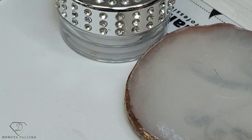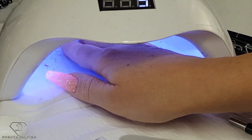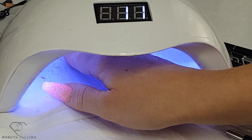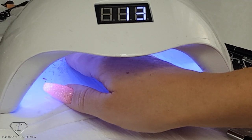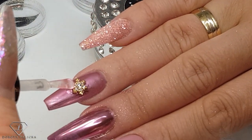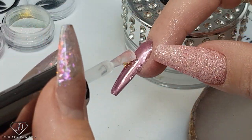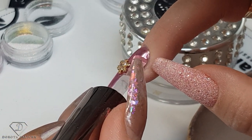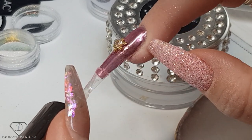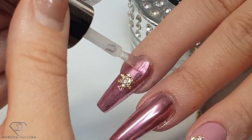Cook it — just a couple of seconds to freeze it. Then apply the high-shine no-wipe top gel again. When building up a design in many different layers it's worth not making them too thick — with extra layers of top coat and color they just become thicker and thicker. Now with all my crystals placed, I'm going with the top coat around the crystal and over the entire nail. That's why we had to file the chrome top coat — so the next layer of top coat sticks to it.